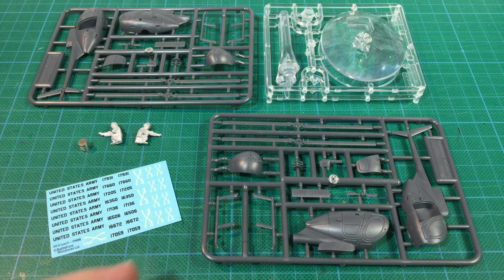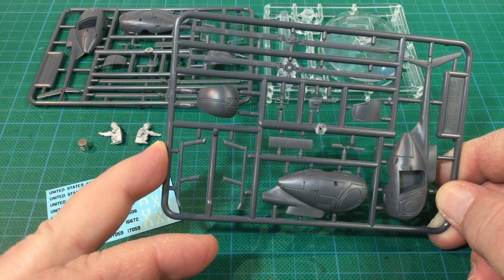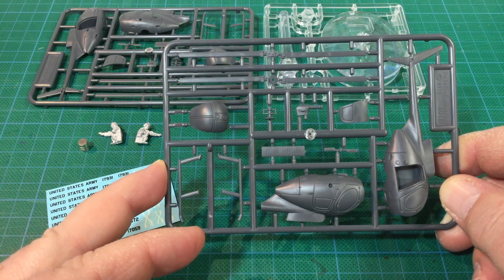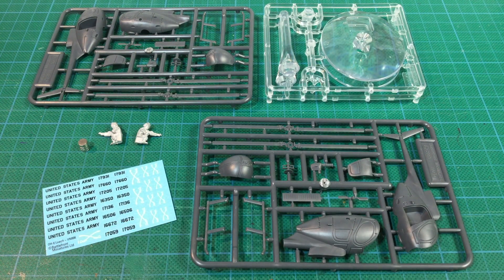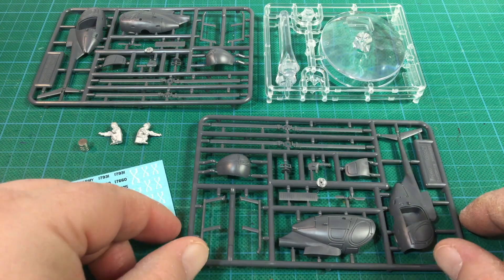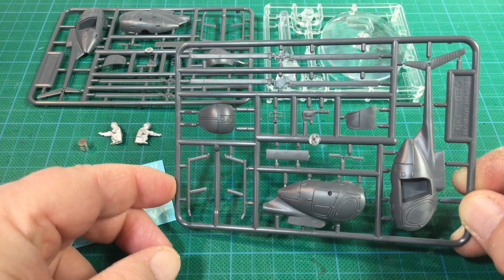So that's the OH-6 Aeroscout Platoon bag for NAM. While I've given it a bit of light-hearted stick for cost and bag packaging, this is a nice little helicopter kit. There are a couple of different interesting lists that give you options for how to field them. I'd love to try the US Air Mobile list, but I'd need so many helicopter kits. More likely I'll use them as a possum spotter for my Australians, directing artillery fire support missions. Have you used these in NAM? What unit did you field, and did they prove to be worth the points? Let us know in the comments below.